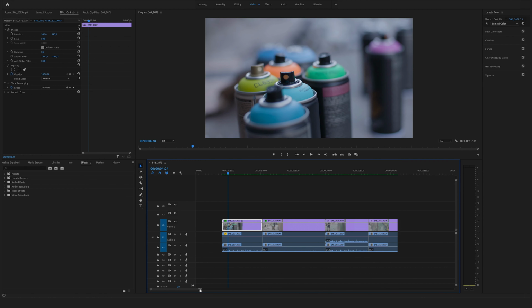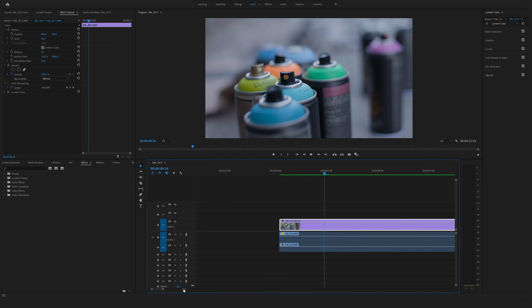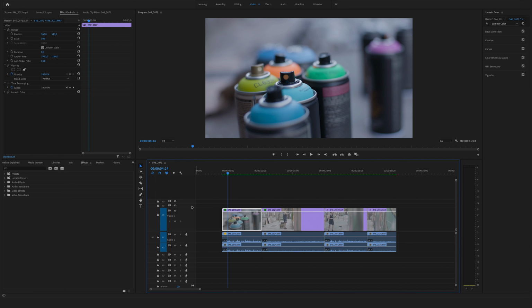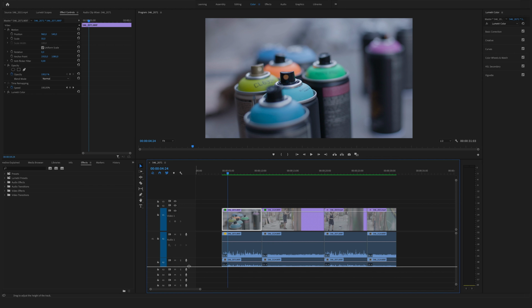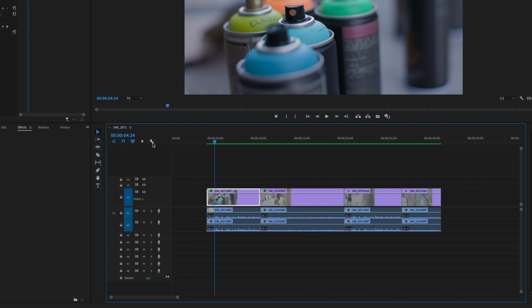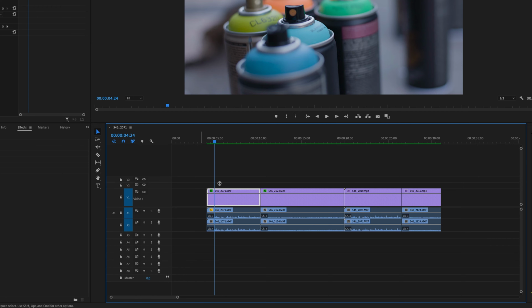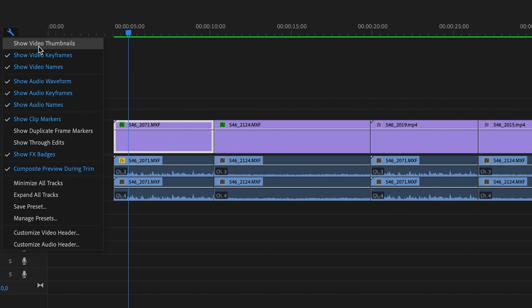We can make the timeline bigger or smaller by moving this here, which is also important for cutting. We can display the clips and make them larger or smaller. Personally, I like the display medium size is the best. With the audio tracks, I like it larger, because I can see the waveforms better. A preview display can be set here. If you select this, you can no longer see the video thumbnails. The same applies to the audio waveforms. You can display them here as well. So here you can choose what you want to be shown and what not.